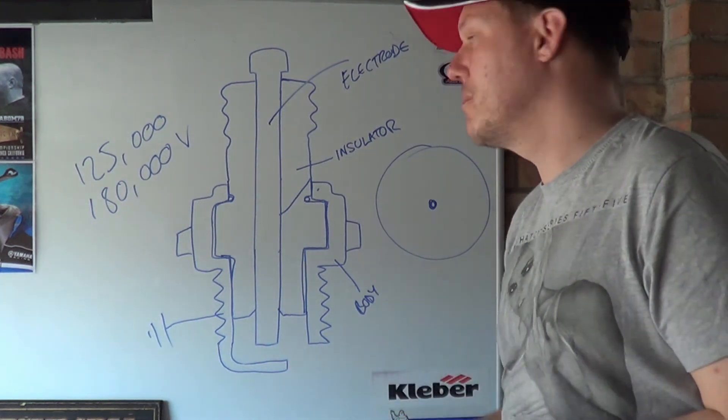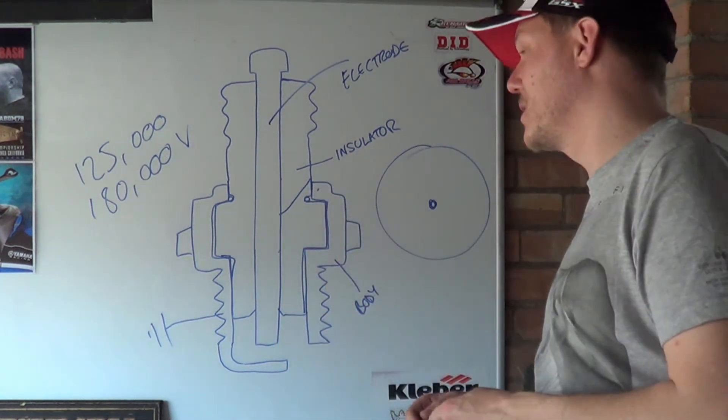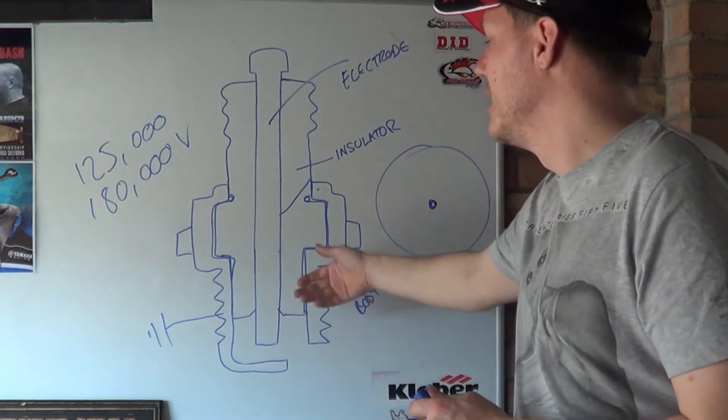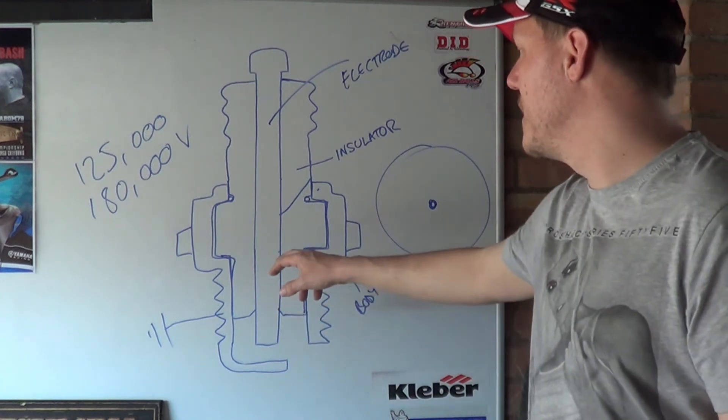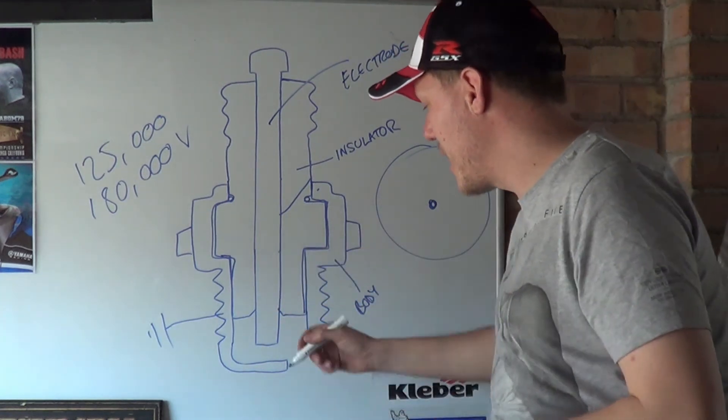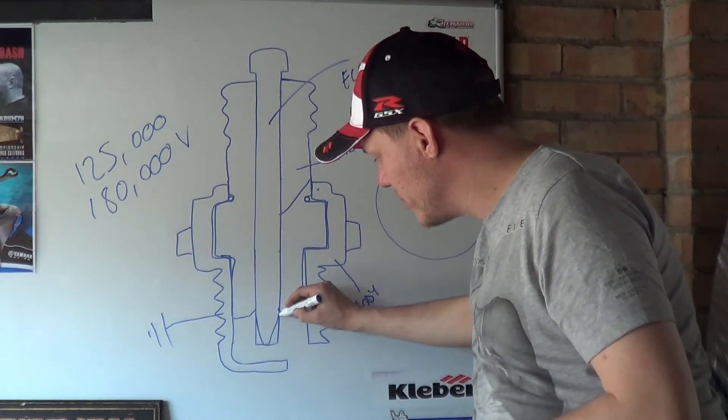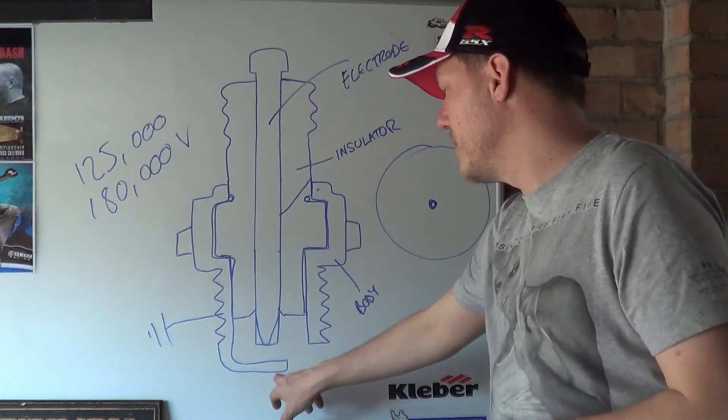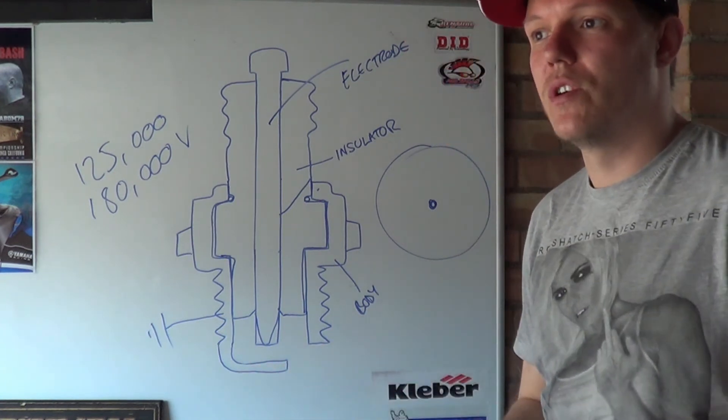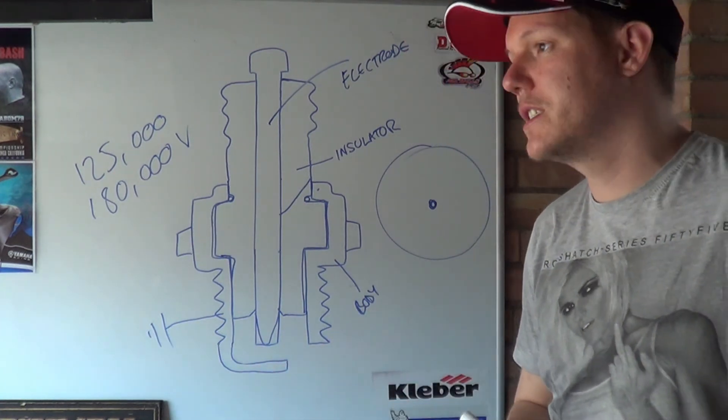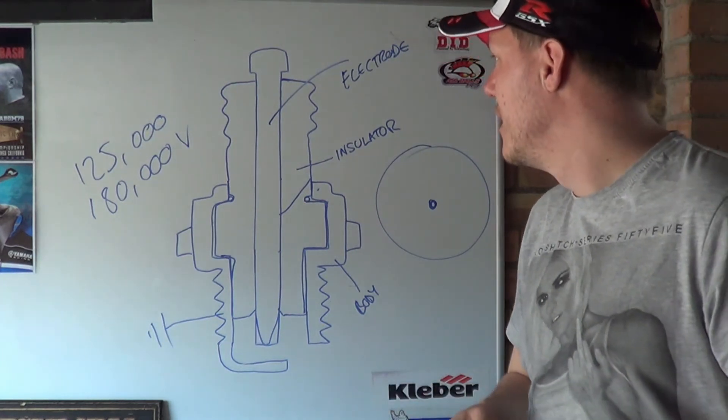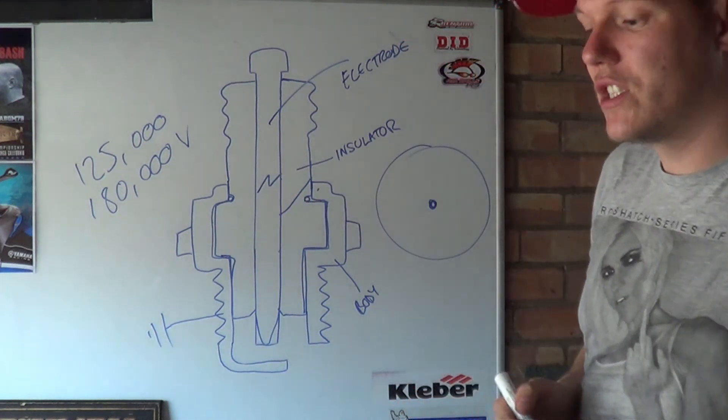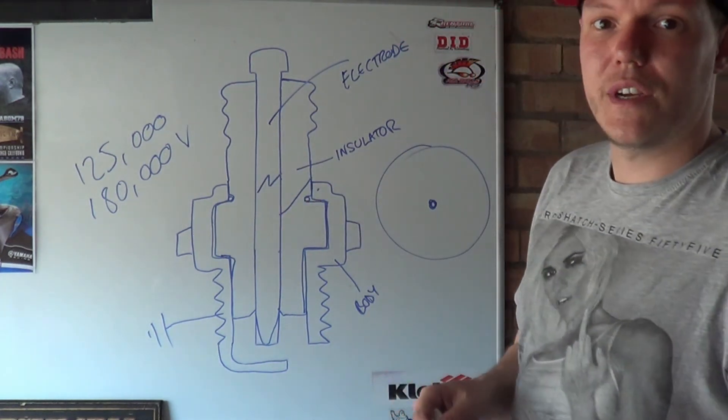Because spark plugs are so cheap, they shouldn't be cheap because they are extremely complicated, but because they are so cheap because we produce hundreds of millions of them per year, it's best just to swap them out just in case. Other things that can be problems, what happens over time is your electrode erodes. You'll start to see that it starts to round off and start to look like shit. Your grounding arm here, that starts to erode, it starts to oxidise. It is steel and it's going through a lot of heat cycles.